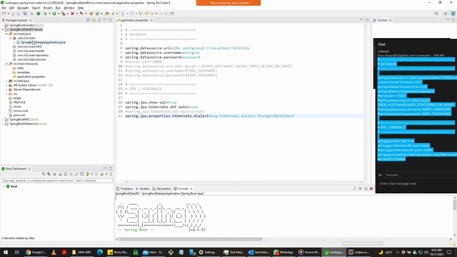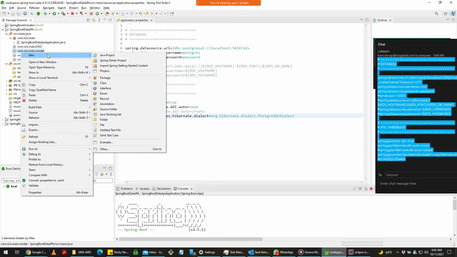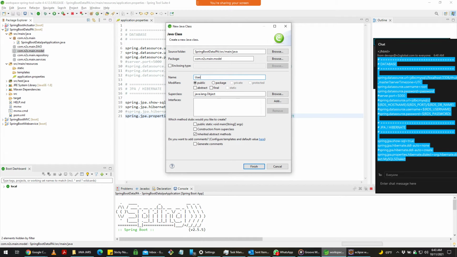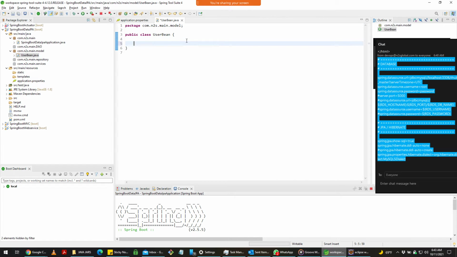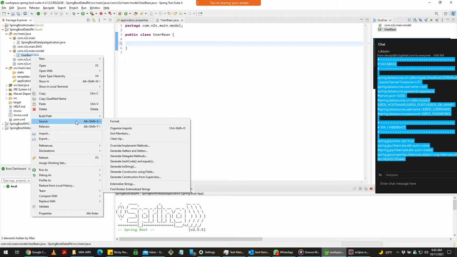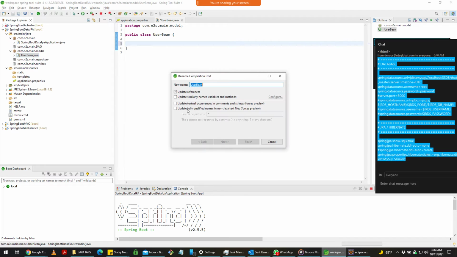First go to your model package and create a bean. Click on model, bean. The class name can be User. User is enough, because based on that you are going to create the user repository, user service, following the name formation. Otherwise you would need to give names like user bean repository, which is going to be a big name. Finish.